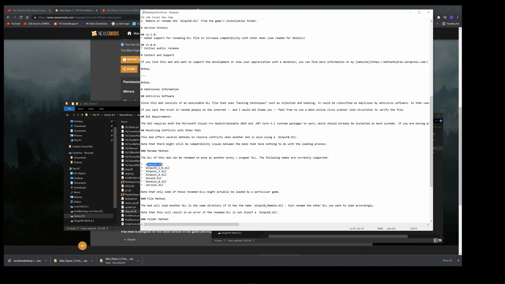So for me, I think it was xinput1_3.dll that actually worked. But it might not work for you. You might have to change the DLL name to this one, this one, or this one, or this one. So go through each of these names one by one and see which one works. And you will know it works because your FOV will be set the way it should be, as well as the first person mod should also get activated at the same time.